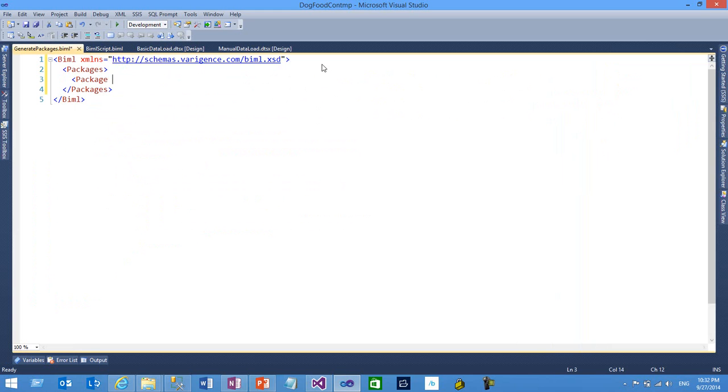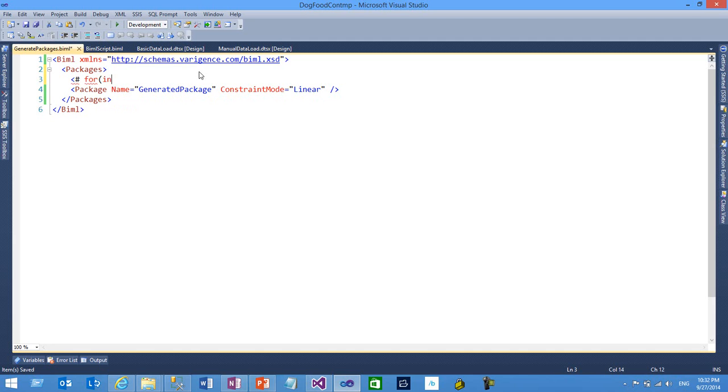So I'll make a package, call it generated package, and again it gets constraint mode. I'll make it linear. So here we have Biml already. Looks good. Now let's write some BimlScript. Again, if I do my less than pound, now I can start writing some .NET.